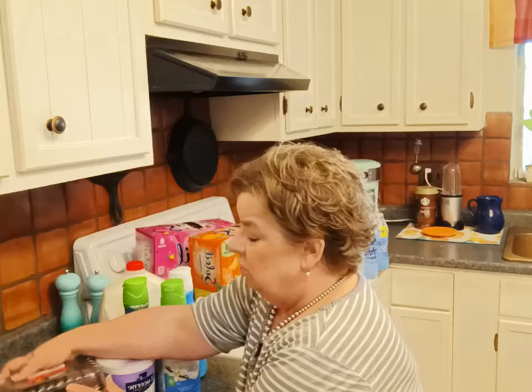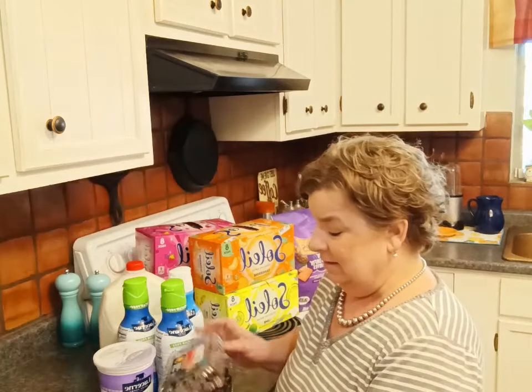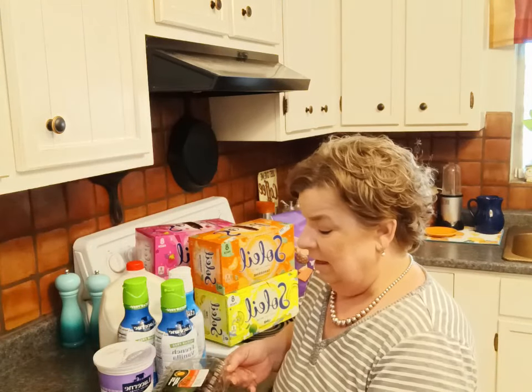I got a 2-pound variety of the red seedless grapes. I hope that they are really seedless because last time, oh, and they are nice and firm. That's just how I like them. Love that crunch. Last time they had little tiny seeds in them, and yeah, I'm a spoiled brat.